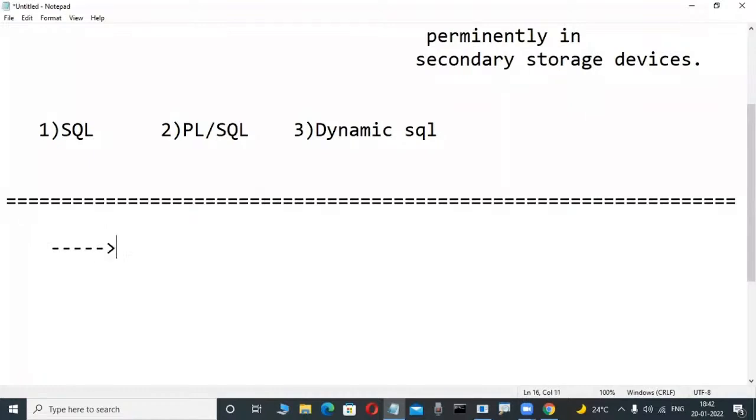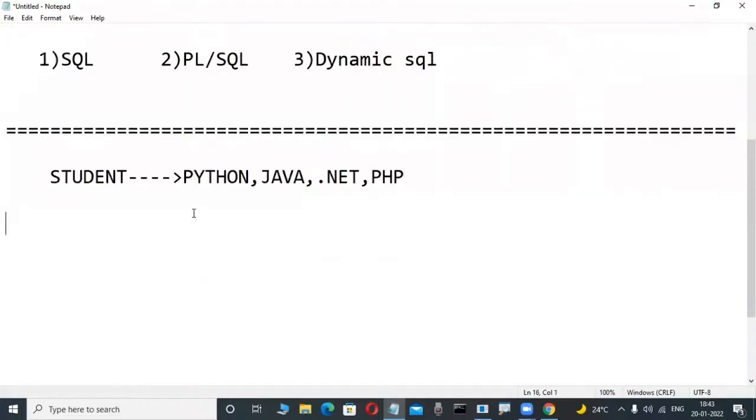First, from the student point of view, so many students are learning courses in front end. Nowadays, Python they are learning. Otherwise, they are learning Java, or .NET, ASP.NET, like this, web-based applications, and PHP. These types of front end applications they are all learning. These persons are web-based application programmers. Web-based is also possible in Java or Python.